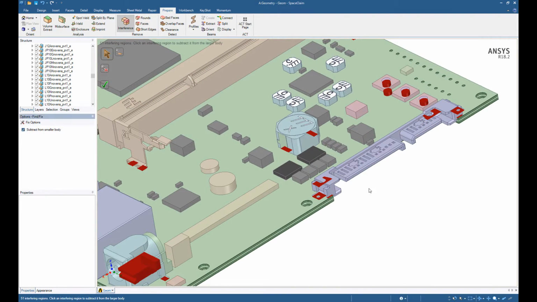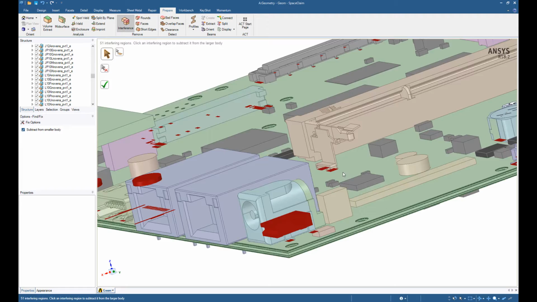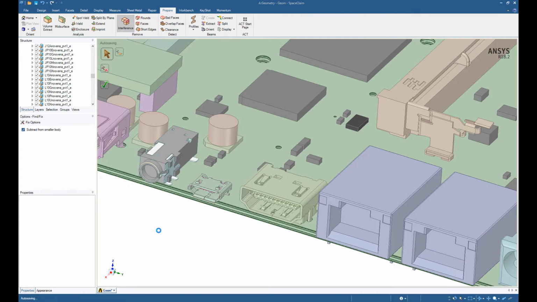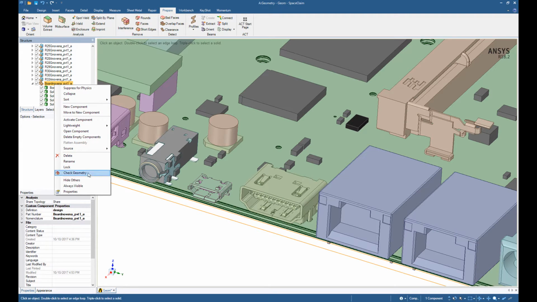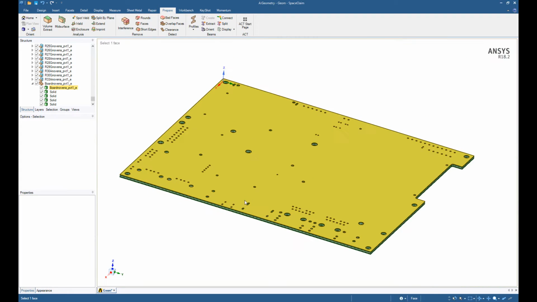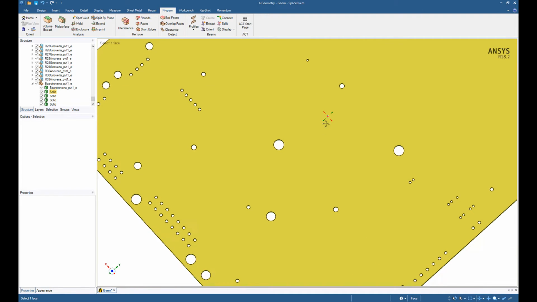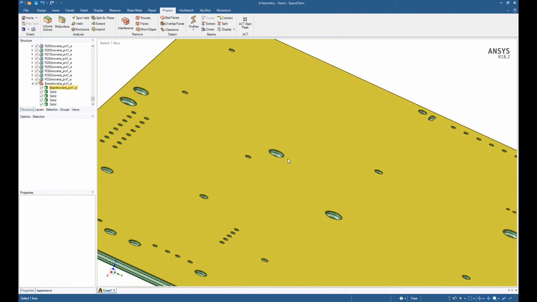So we want to subtract it from the small body, which means typically we keep the PCB intact and we cut it out of the smaller components. Okay, no more intersecting bodies. And I want to ensure that our PCB didn't get damaged, so let's hide all others. Look, it doesn't look like there's anything cut out of the PCB, which is important, which means that all the intersections were done on the components on top of the PCB.